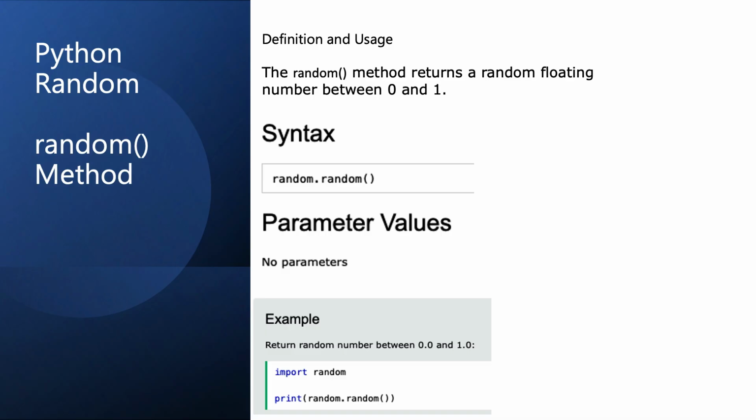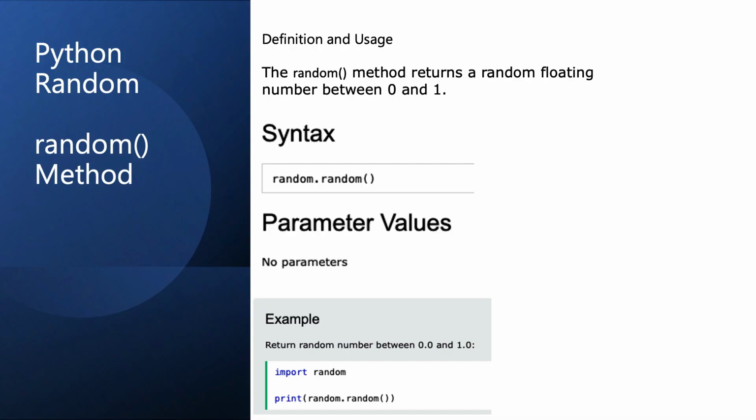from the random module. Now this nifty method is quite straightforward. It doesn't require any arguments, and it just generates a random floating number between 0 and 1. Now you might wonder, why is that even useful? Well, imagine you're creating a game and you need to simulate dice rolls, or you're conducting a simulation where outcomes need to be unpredictable. So the random method is perfect for these scenarios, and it's incredibly simple to use as well. All you need to do is import the random module in your code, then just call random.random, and voila, you have a random number at your disposal.